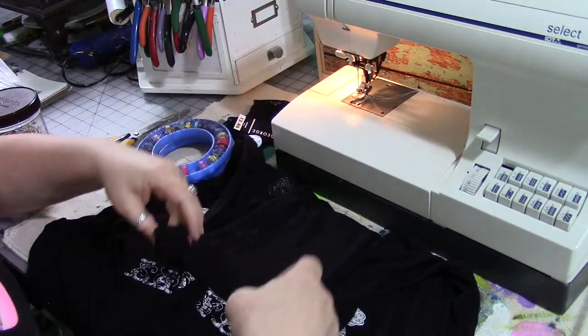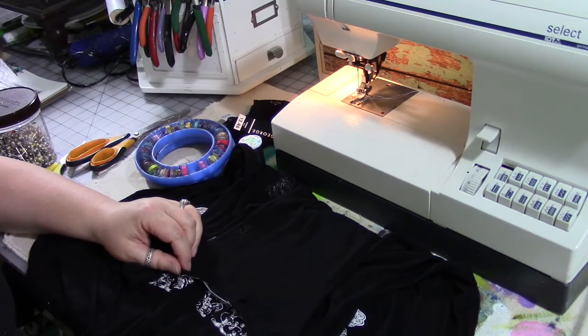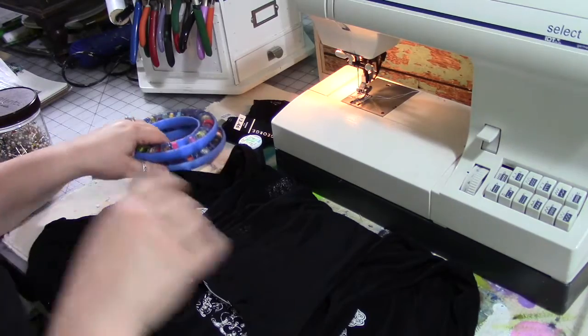So anyway, when I came back from Alaska, and yes, I took it with me to Alaska, it had a hole in it. The laundry people on the board ship put a hole in it. Anyway, so we're going to fix it.